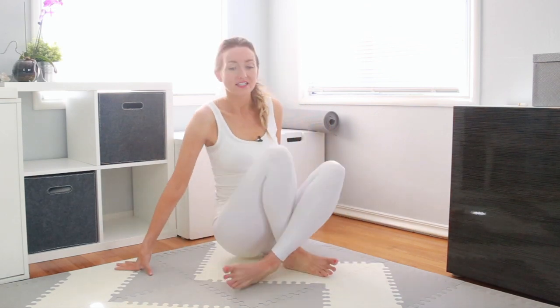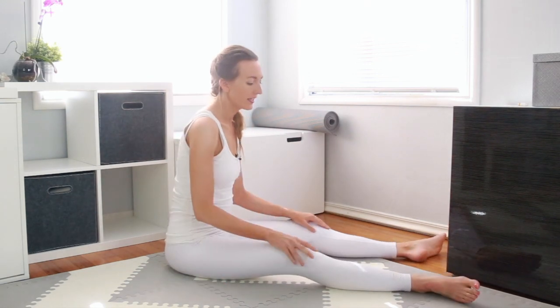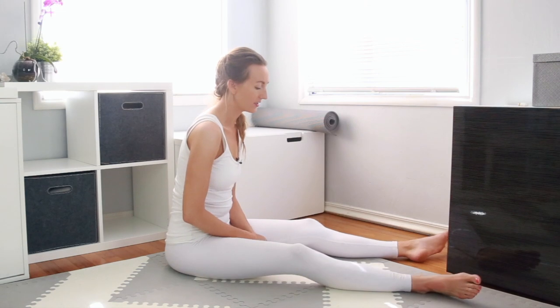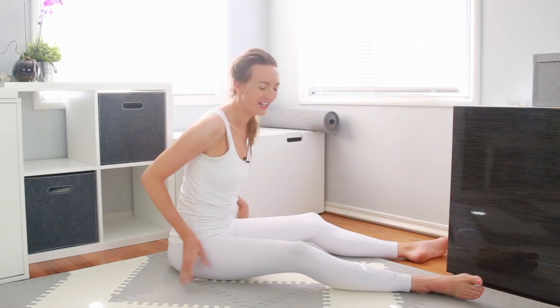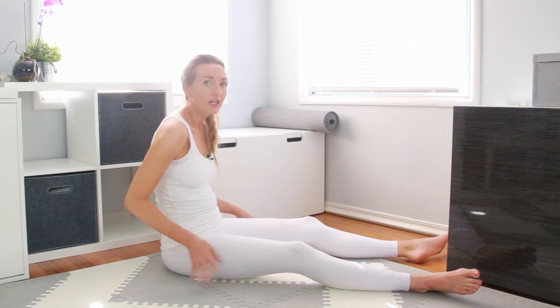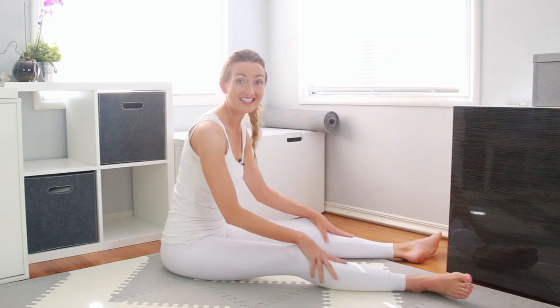How we're gonna do this is I'm just gonna ask you to extend your legs in front of you and just let them be limp. Like I think of my legs just like dead fish here. They don't need to be active or flexed. However you wanna sit is great. And if you wanna run to your bedroom and get some pillows to put under your booty, if you're not so comfortable sitting on the ground or you notice you're kind of leaning back, use your couch cushion and put it under your seat so you're gonna be able to tip forward with a little more ease.